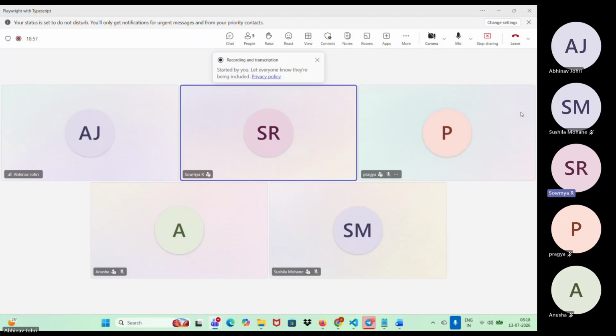So, can we use Java also in Playwright? Yes, we can use Java. But this course is for Playwright with TypeScript. Okay. You see, I know why you are asking this question, because we have done Selenium with Java. That's why you are familiar with it. But see, if you know Java, then this is not a big deal. TypeScript is very easy. TypeScript is really very easy.